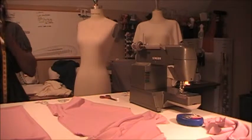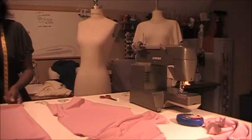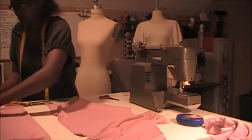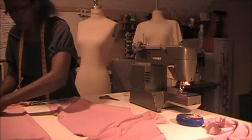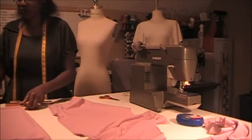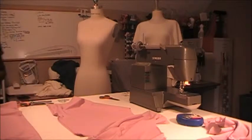It's always better to cut less than more. So I'm going to cut less, and I'm just going to cut not quite a U shape, because I don't want the U shape. If you do a U shape, it's going to dip down in the front. If you cut it like a half circle, it's going to dip down, but I want it to kind of go across. So I'm cutting it this way.